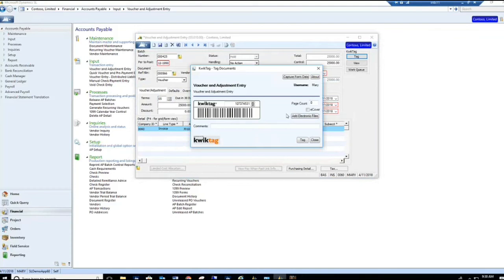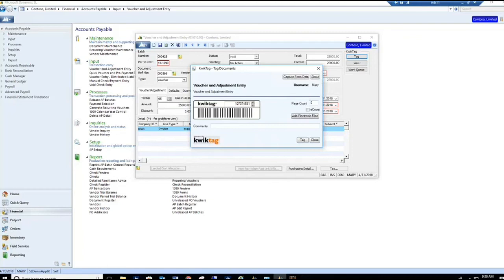So let's take a quick flashback down memory lane from 30 minutes ago when I mentioned the whole story of capturing the documents, making them digital, making them accessible to the people who are using this system. So when you use QuickTag to capture documents as our core document management platform, you can do that across 33 different screens with this Tag and View button, even if you don't have workflow in place.